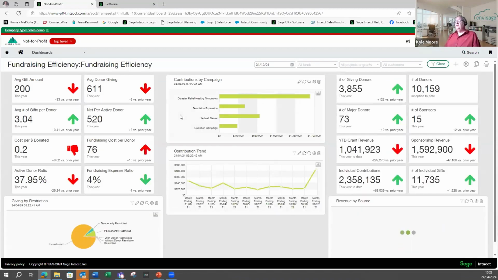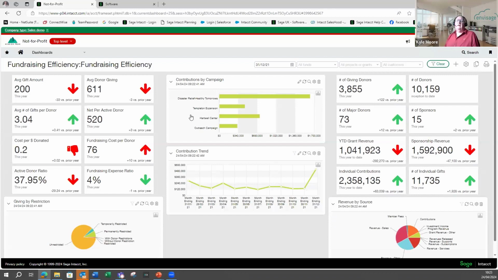And we're now going into information specific to that fundraising, average donor givings, average gift amount, contributions from campaigns that we're running, how much money we're bringing in for those campaigns, where our contribution trends tend to be. So we're getting contributions, a lot of them in December here. So as an organization, as a manager, as a department head, as a CFO, I can look and see, well, how do we then bring our contributions up in the lower months, or resource the contributions that we seem to be higher towards the end of the year.